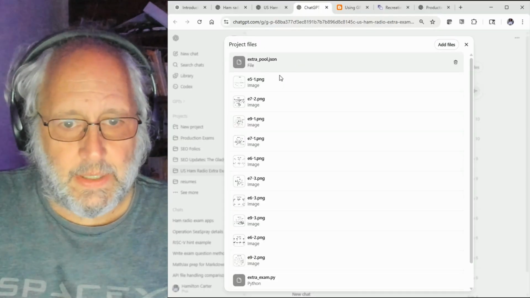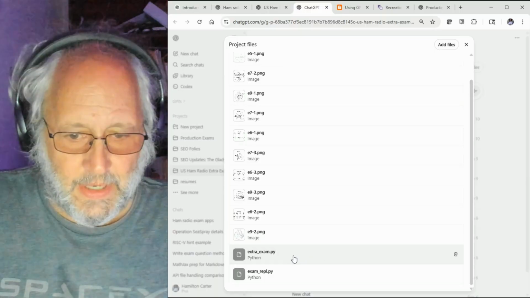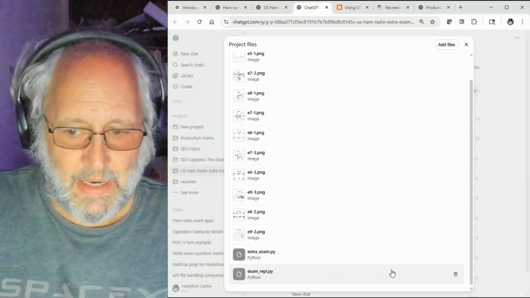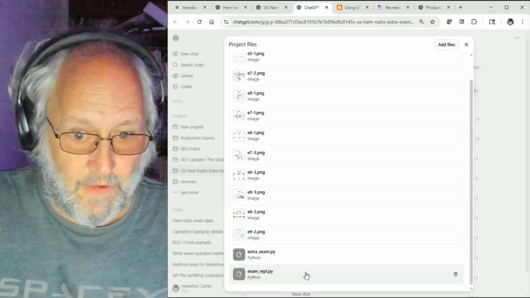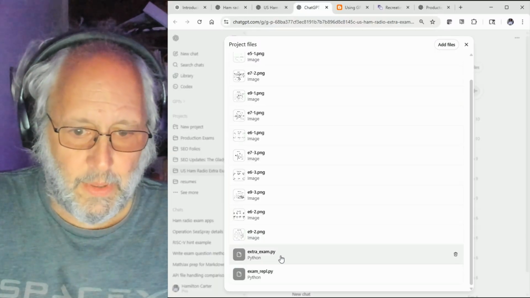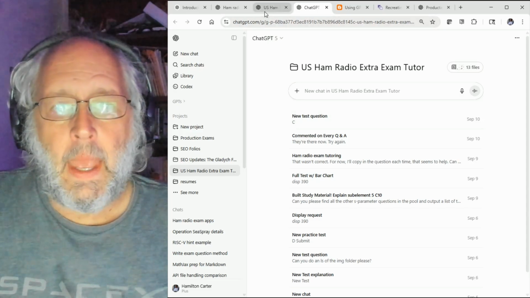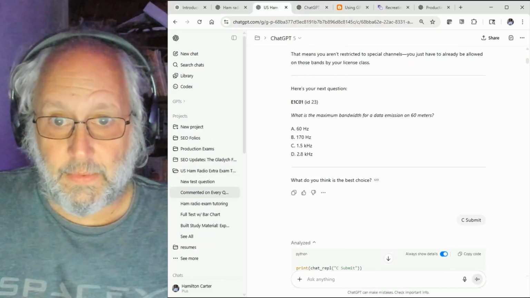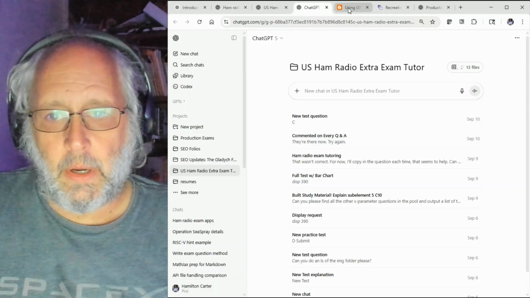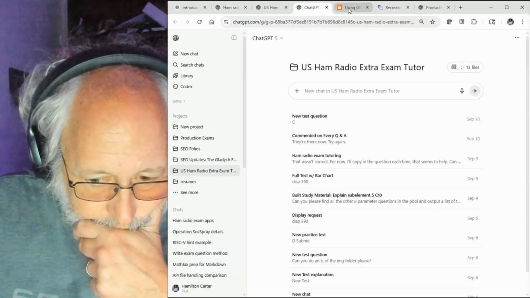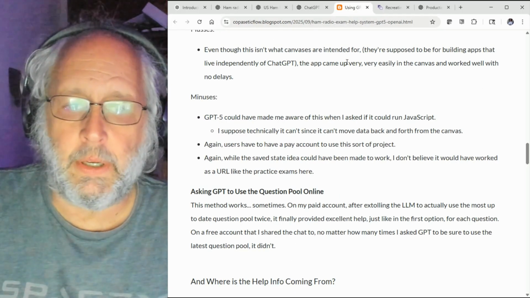So there's extrapool.json, which has all the exam figures. And down here is extraexam.py, and that's the interface that GPT helped me write that connects the code interpreter to my exam code. So that's all there, and that's how that ran. Like I said, the experience was kind of great, but slow. So the next thing I wanted to know was, could I run it in a web page? Because that's what I'd hoped to do.